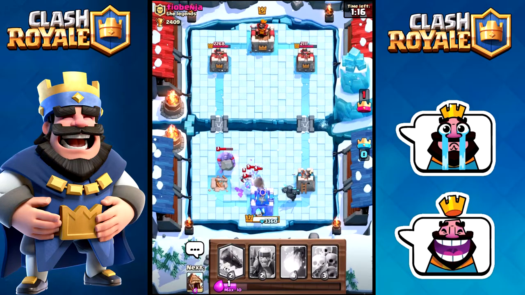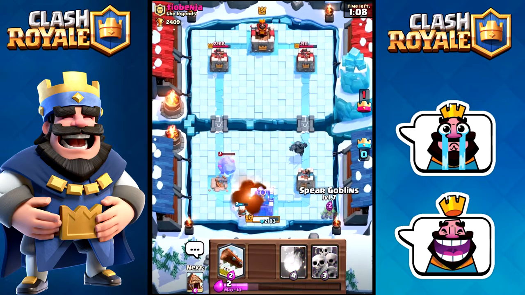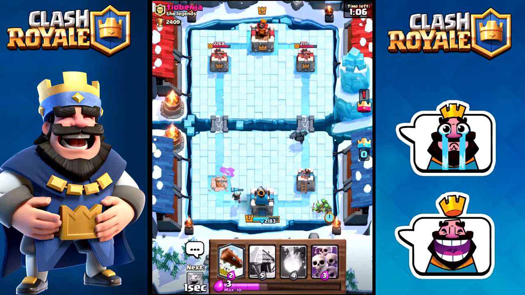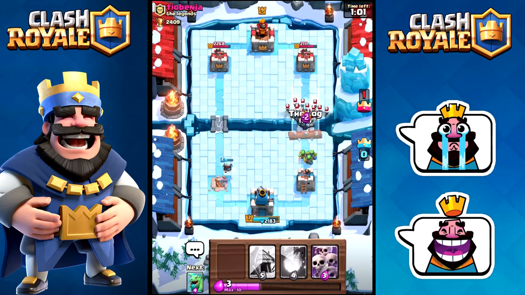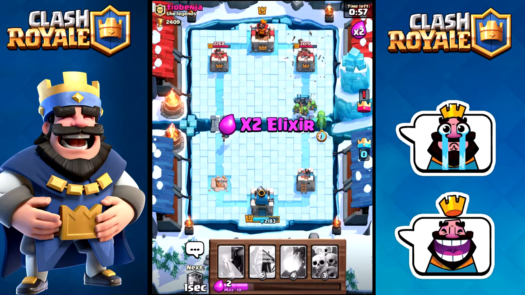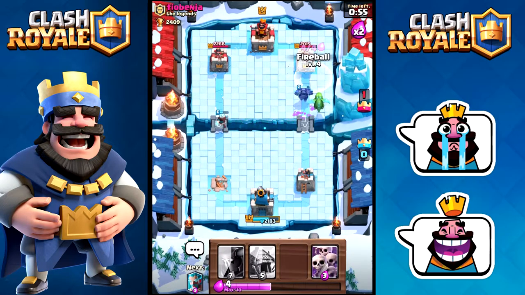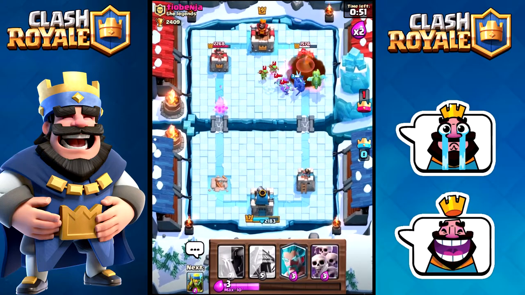Ice Wizard going down. Ice Wizard's gonna net me some victory right there. And, yeah, I think we're actually in business, guys. We're in business. Let's go ahead and play off this, and then get ready with our log here. Right there. Nice. And now we can get a baby dragon going in. That's going to work. And maybe get a fireball in, too, as well.